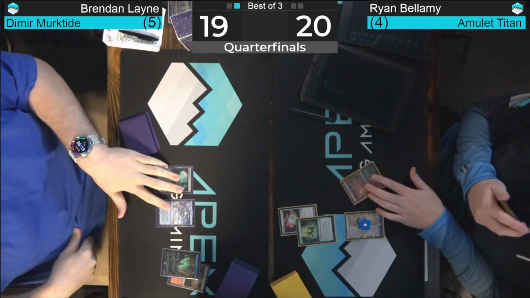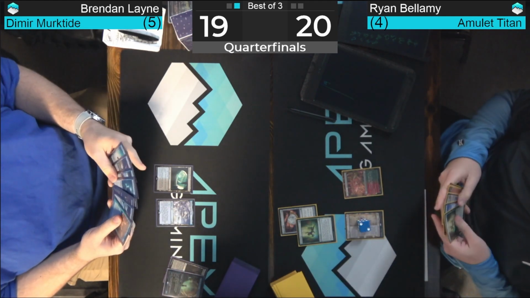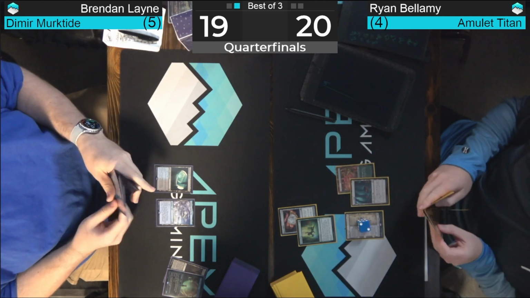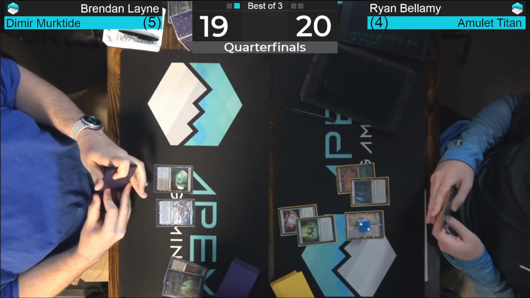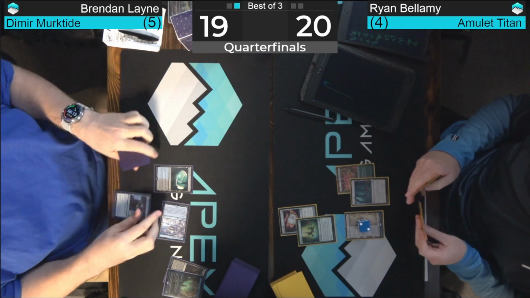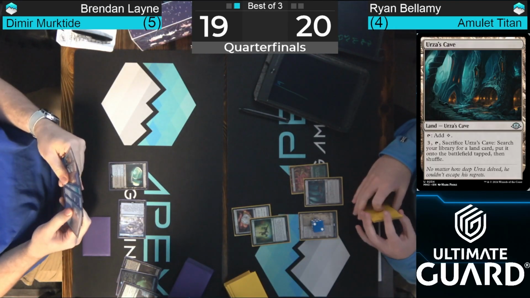I think I see multiple Harbingers in Brendan Lane's hand. Okay, let's hope that we get to land number 3. Bellamy taking the Saga up to 2. Plays Urza's. Oh god, I forgot the name. Cave. Urza's Cave once again. Yeah, may just want to sack that Cave this turn and set up for next turn. Could also cave for Cavern of Souls if he's afraid of counterspells. Looks like that's what he's going to do. So we're going to play Consider on the end step.